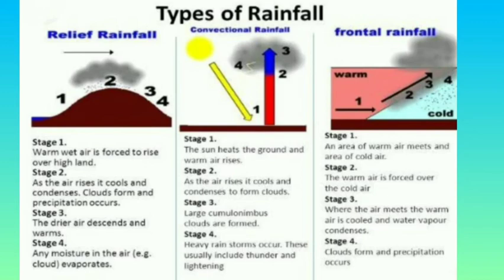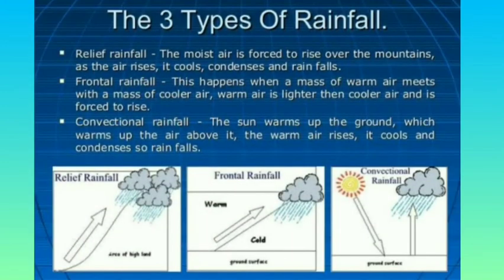Orographic rainfall is also called relief rainfall. In this case, the moisture laden air which is about to cause the rainfall is obstructed by a particular relief, majorly any hill or any mountain. So when the moisture laden winds come in contact with the particular relief, they get obstructed and form rainfall. Now what happens?